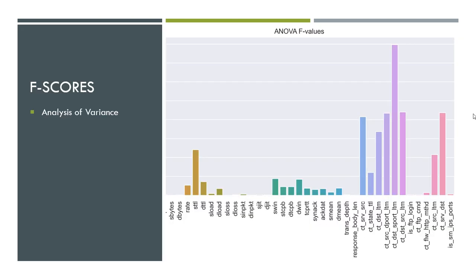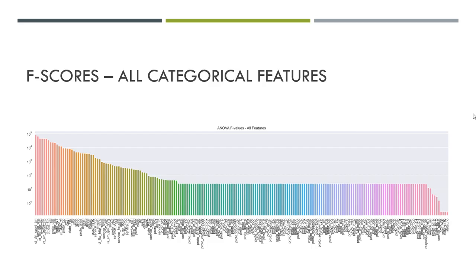For comparison, we next look at an analysis of variance F value of features calculated against the binarized attack category. We're looking for features with high variance, assuming those will provide more information. Again, this test includes only the original numeric features and not the expanded categories. We next check the F values for all of the expanded categorical features, and we see that many features have an F value near 10 to the first, while a few approach 10 to the fifth power.